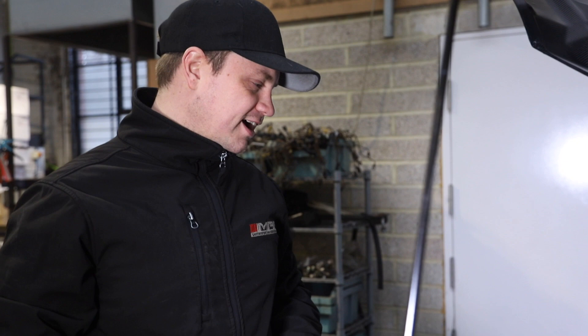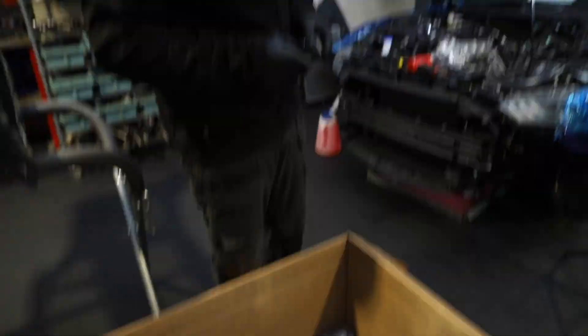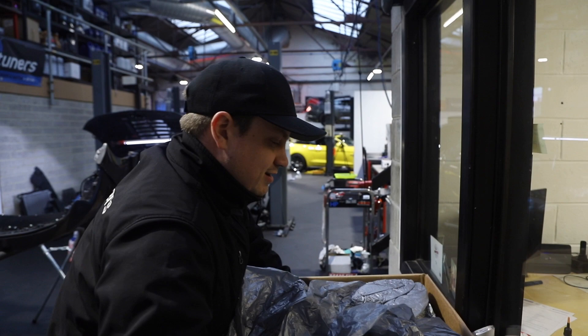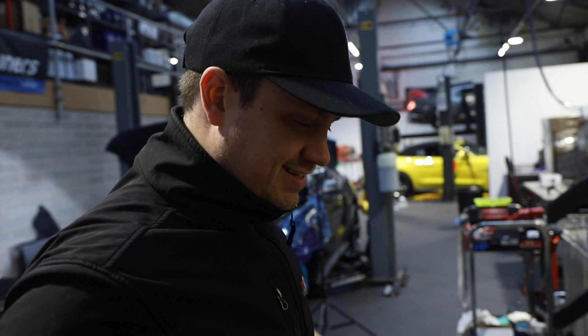So we're installing a supercharger on this one — I'm just dismantling it, about to start taking the front cover assembly off so we can put an oil pump and crank gear in. This is the supercharger — it's pretty. I'm quite looking forward to seeing it on the car. Want to see something really special? I think it's got to be one of my favourite ones yet. Gen 4 — look at that. That's a proper trophy, isn't it? This is going on a good customer of ours — it's coming in this Saturday, so I'm mega excited to get some of that shot for you all. Superchargers everywhere — we've got piles of the things.